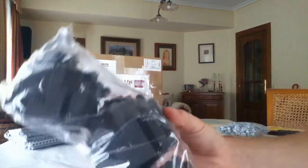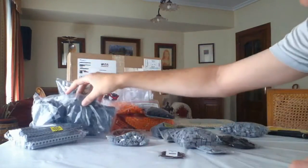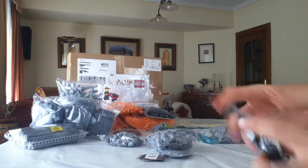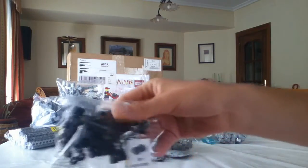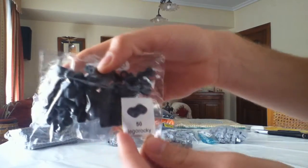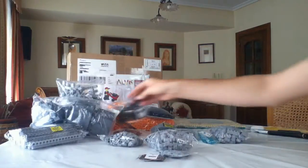And then we have some pieces — I think they are called Bulb or Burke — for any military model I could make this year. And then we have some elastic pieces; I don't really know the name. 50 of them — interesting. I don't think they are enough, but we will see.